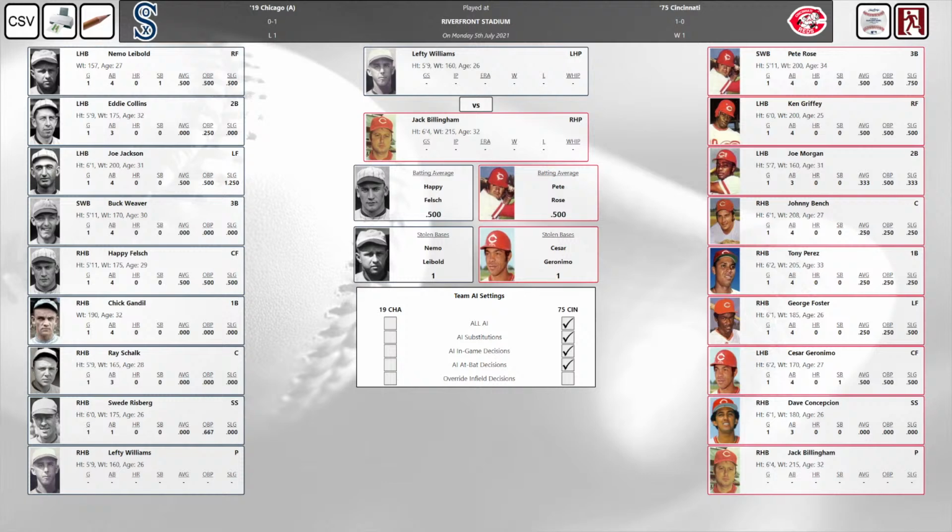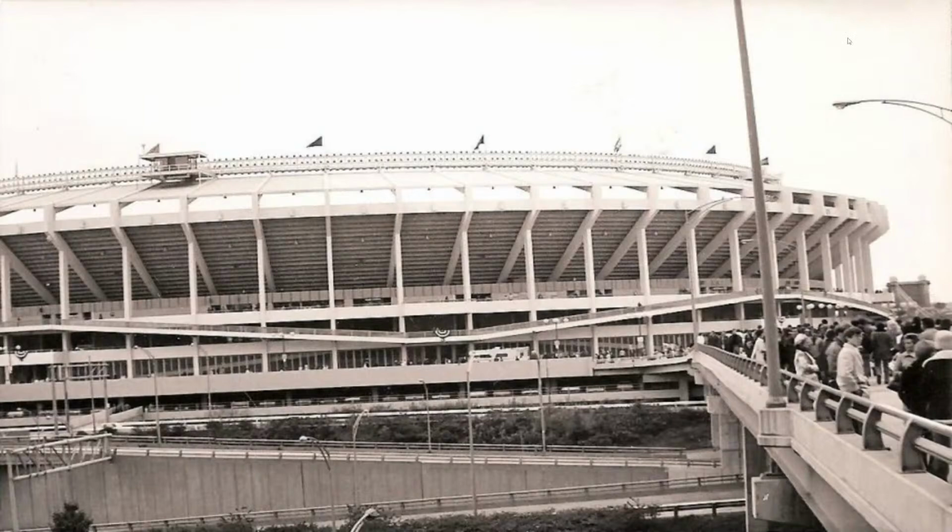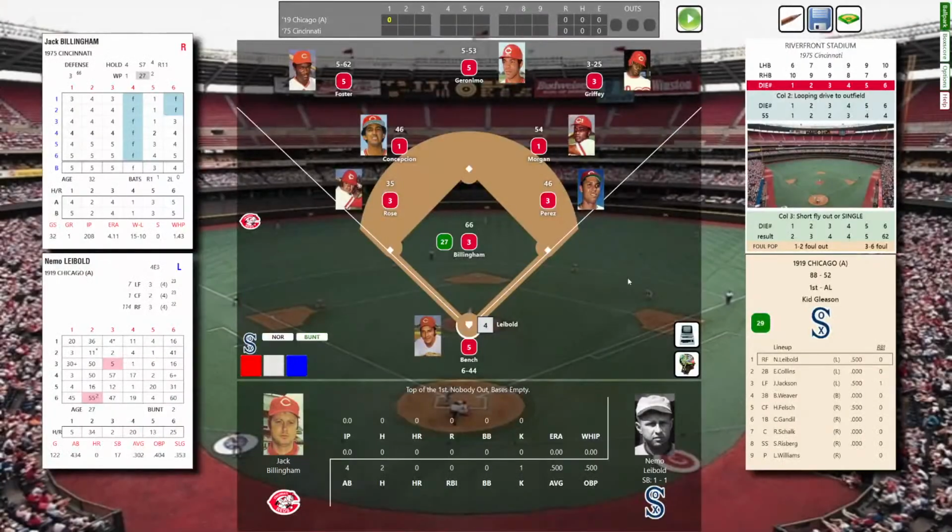To Riverfront Stadium we go. Reds lead the series 1-0. So Billingham is on the mound. Billingham in 1975, 15-10 with a 4.11 ERA, so he got good run support, WHIP 1.43. He doesn't strike out many, and he might give up a few dingers, it looks like, on the 6th column.